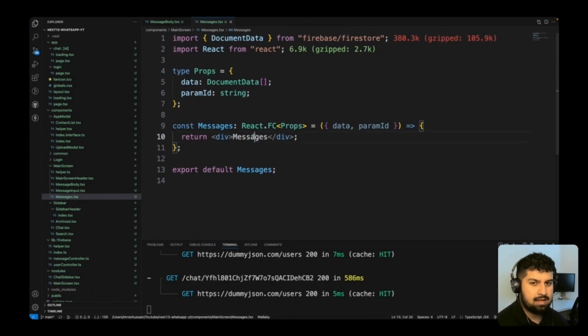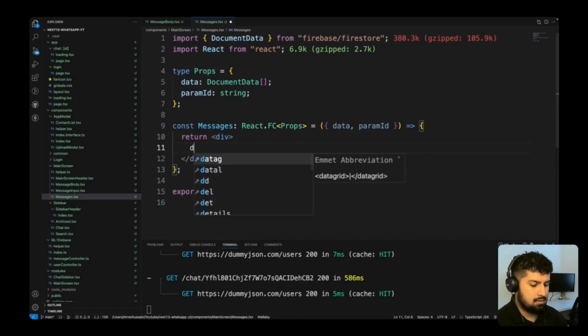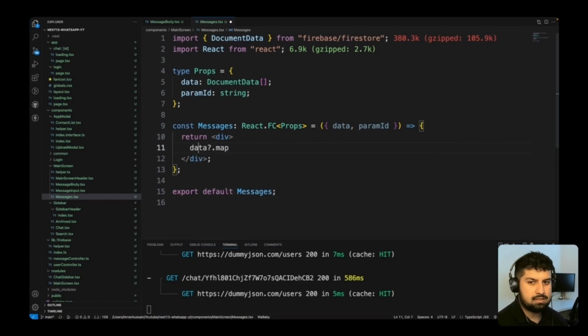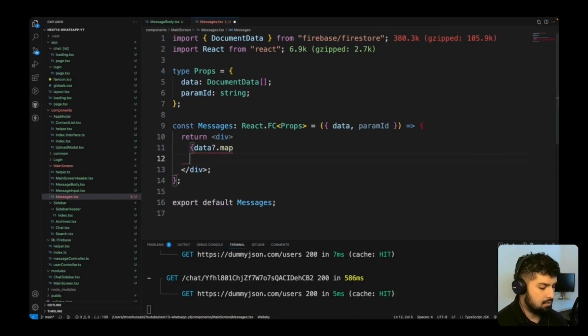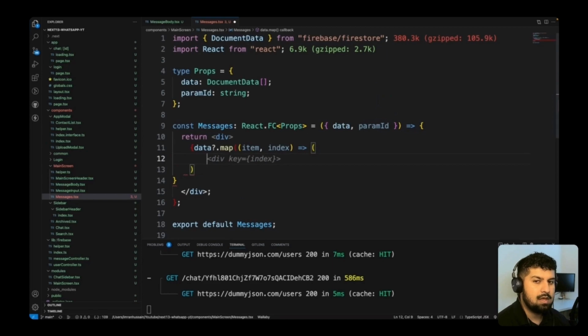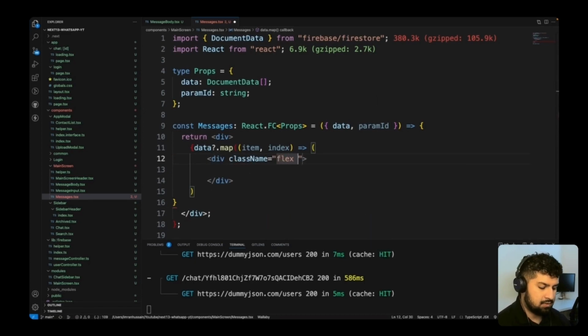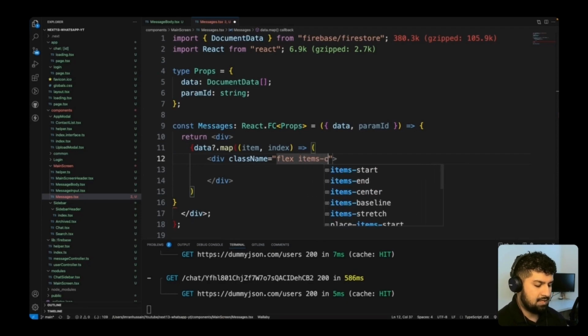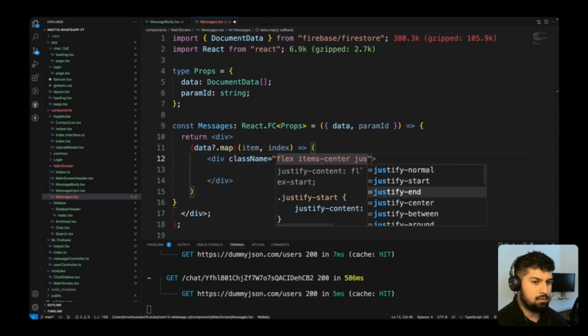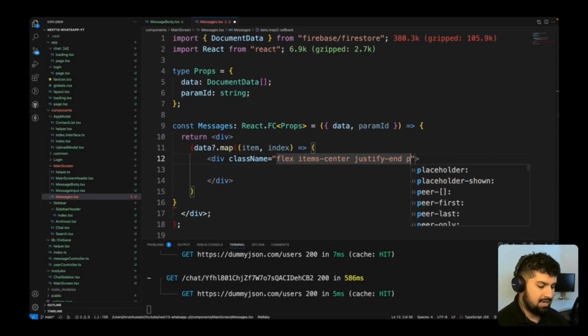So in here, I have a div, and in this div, what I'm going to do is get access to my data. So data.map, and we need JSX curly brackets first of all, because we're using JSX in here. So data.map, so for each item and index, we want to implicitly return. So you use parentheses in here, and I want to have a div, and in this div it has a className, and for now the className is going to be flex with items-center, justify-content of the end, so that will be justify-end like so, px-4 and a py-2.